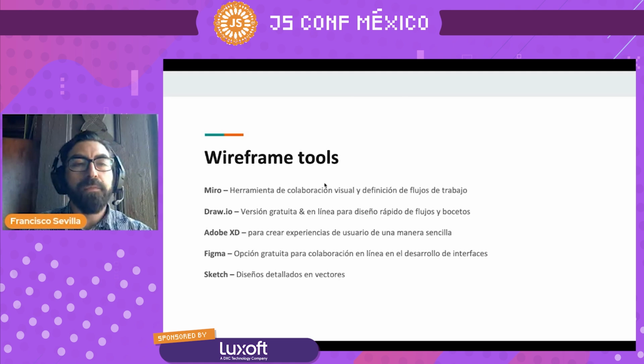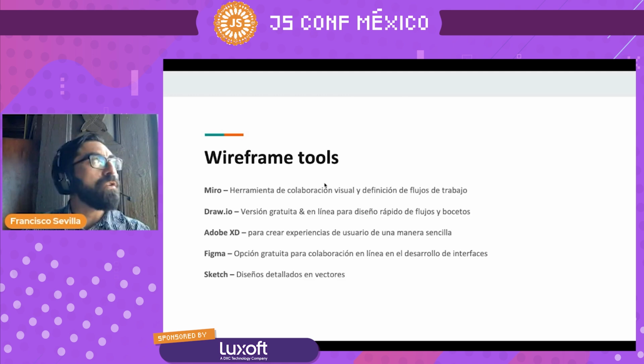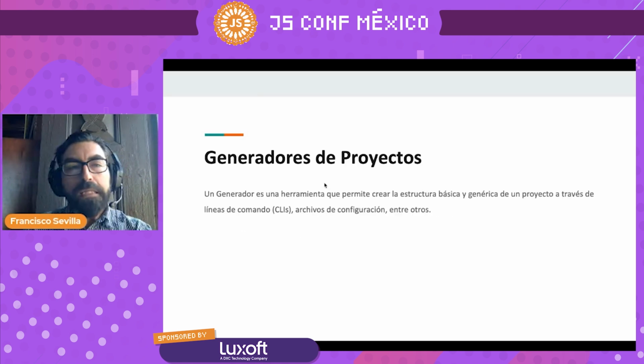We also have other tools such as Miro, where we can define workflows, and Adobe XD, Figma, that's another collaboration tool, and Sketch, which allow us to make detailed design based on vectors. So we have different options based on tools that are going to take us away from code, but there is also development.